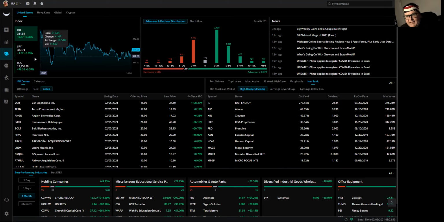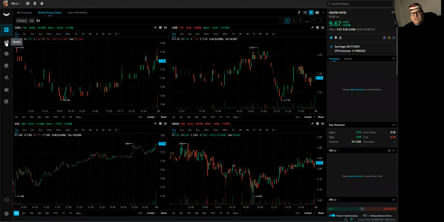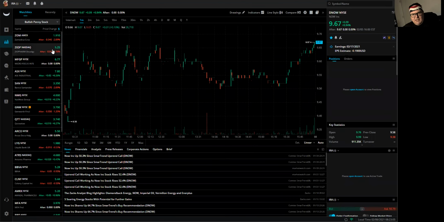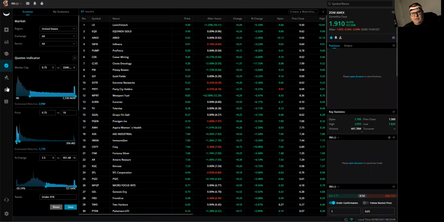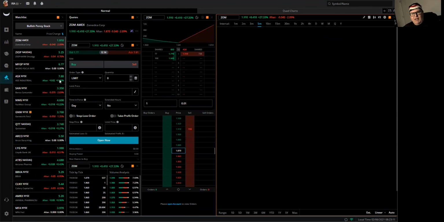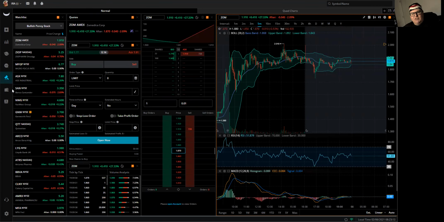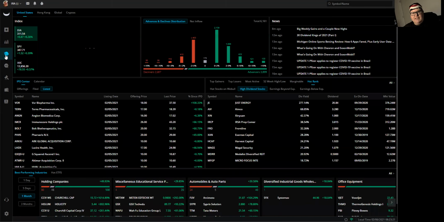So this little symbol right here is the market section. Of course, you got watch lists, you got stocks, you got the market section, you got your screener where you can build screeners, you got your trading platform here, you got your account section, you got paper trading. This is the chat feature where you can send them messages, and the settings about your account. So what we're going to talk about today is the market section.